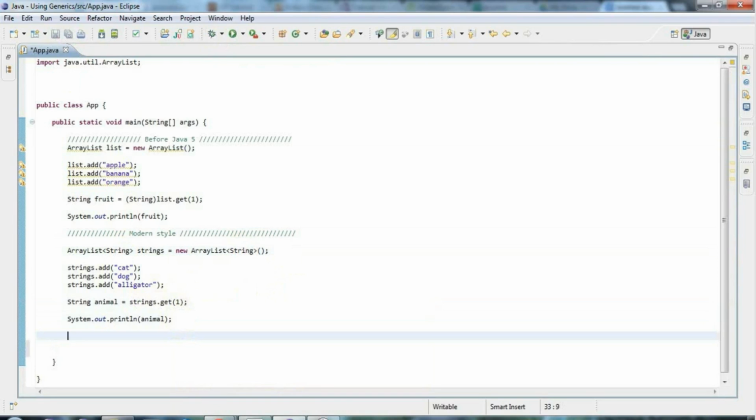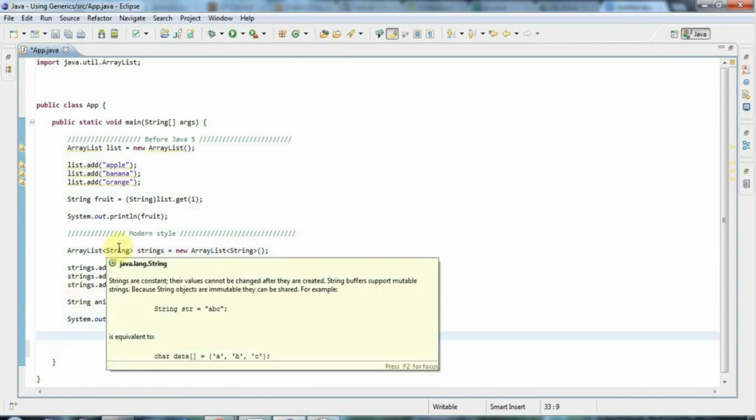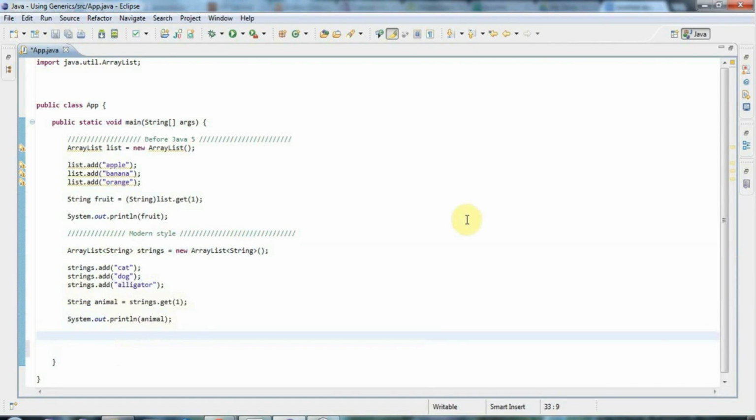I want to mention a couple more things in this tutorial, and then in the next tutorial we're going to look at how you pass parameterized classes as arguments to methods, because there are some interesting things you can do there that are perhaps worth knowing about. But yeah, you can have parameterized classes that have more than one type argument, and I'm just going to really briefly show you an example.